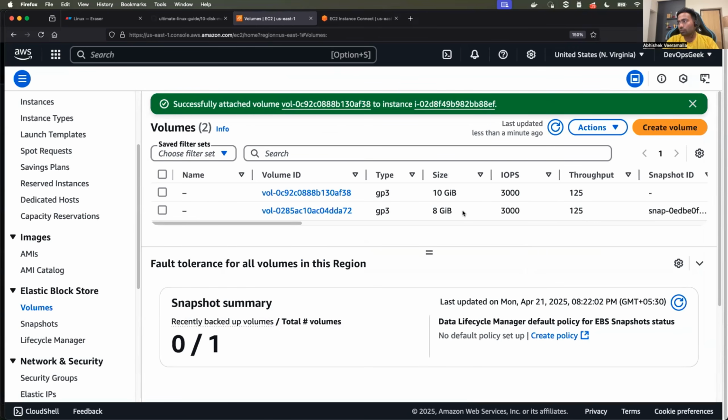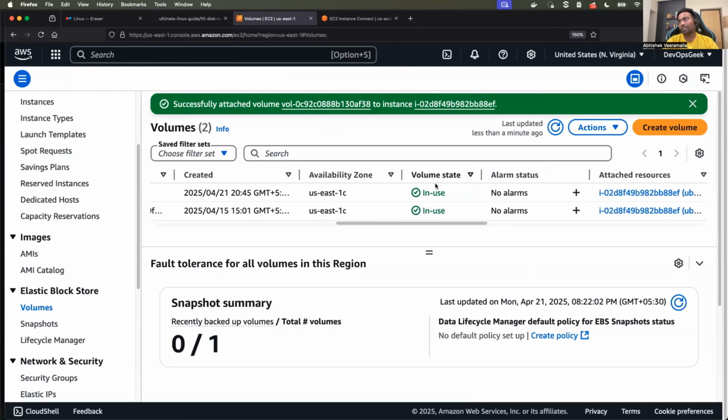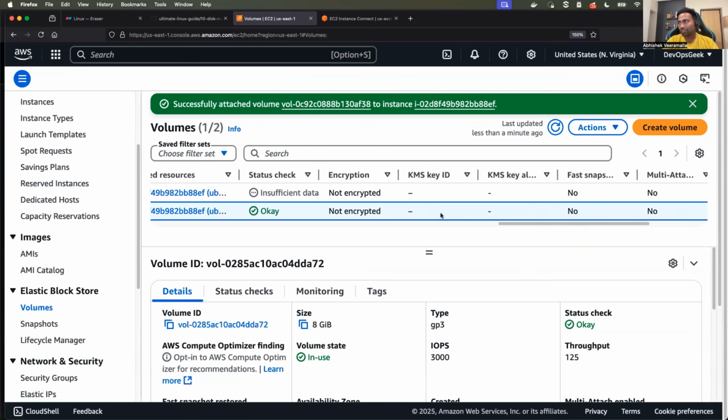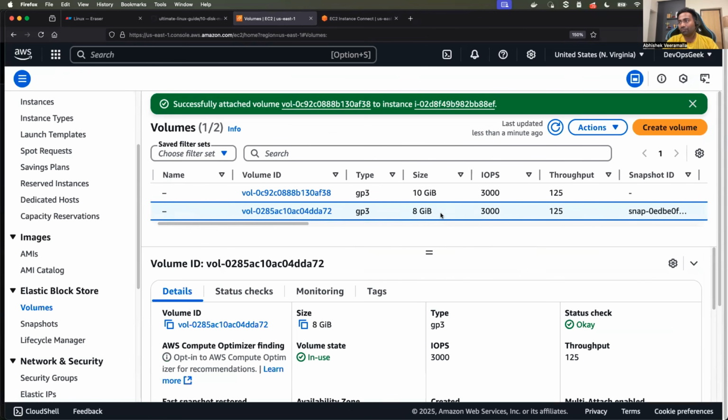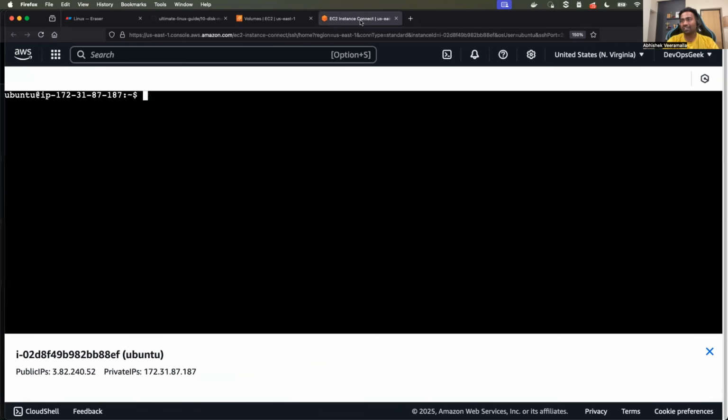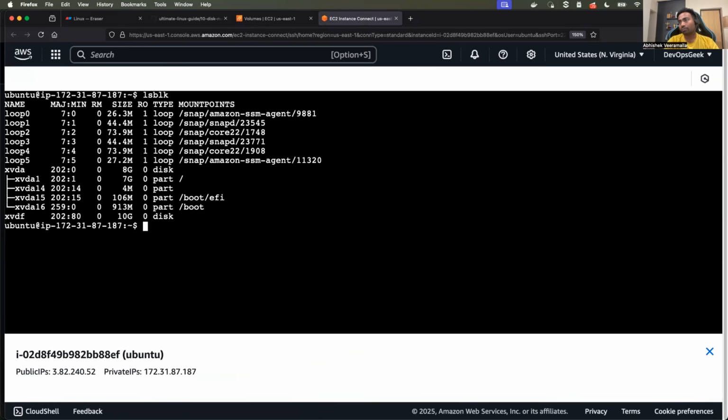Okay. So for this volume, you should see the volume status as in use. If you don't see this, or if it's in a different state, please wait while it converts to the in-use state. And remember, we used xvdf, sdf. Now let's go to the instance. If I do lsblk, you will see xvdf, 10 GB storage. Perfect. Apart from xvda, which was 8 GB, you now have one more device of 10 GB.